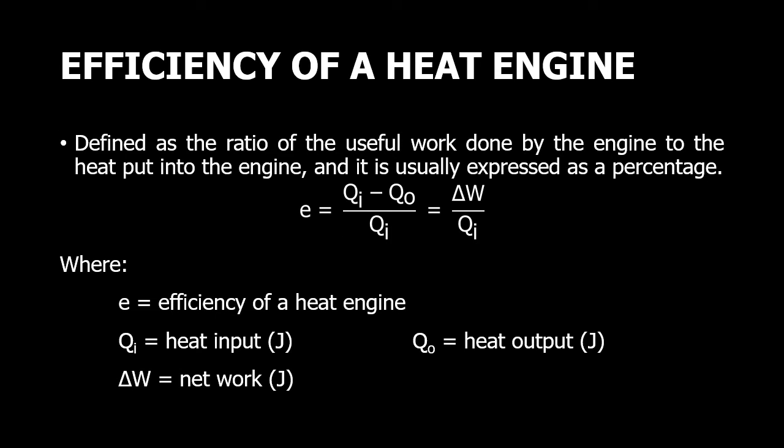So the purpose of any engine is to transform as much of the extracted energy into work as possible. We measure its success in doing so by its thermal efficiency, or the efficiency of a heat engine, which is defined as the work the engine does per cycle, or the energy we get, divided by the energy it absorbs as heat per cycle, or the energy that we pay for. So it can also be defined as the ratio of the useful work done by the engine to the heat put into the engine, and it is usually expressed as a percentage with the formula below.